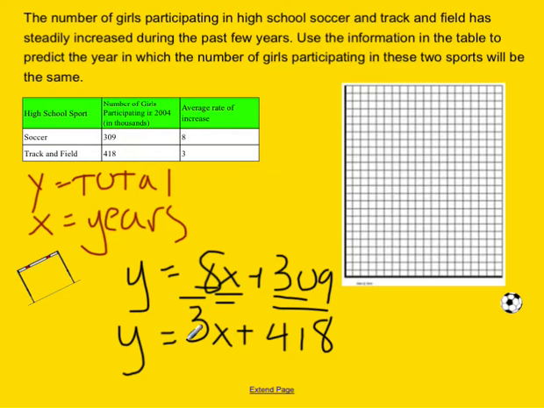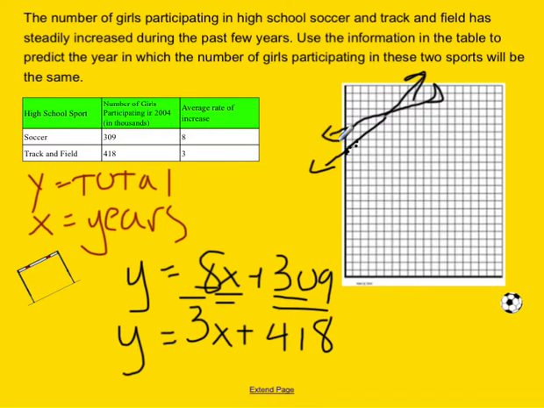Okay, so it's kind of hard to graph, so I think I went up by about 10s or 15s, maybe even 20s. Okay, so when you go up by 20s, 309 is about here. And then we're going up 8 and over 1. Remember, this is not going to be exact, okay? So just get the best graph that you can, because doing it this way is not precise. And then we're crossing at 418, but we're going up a little bit less.